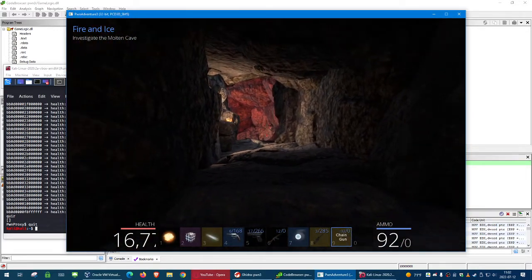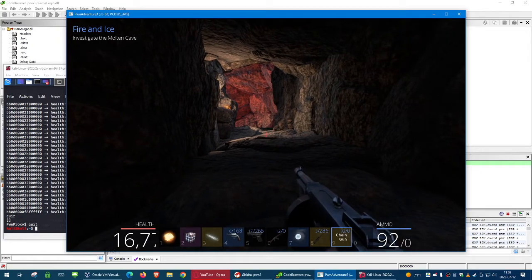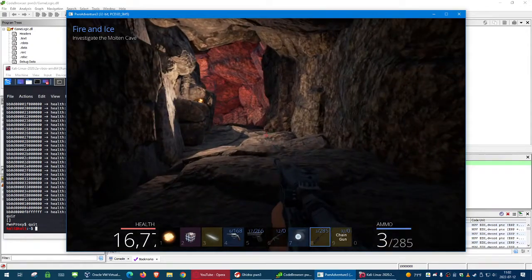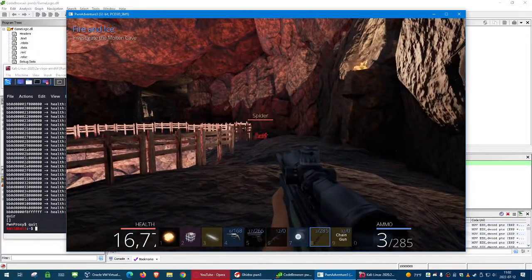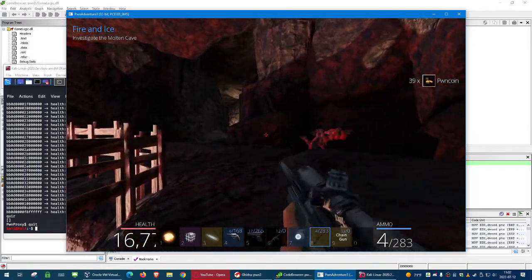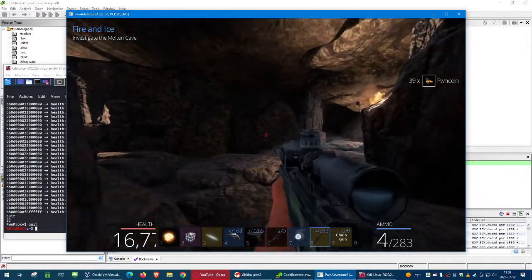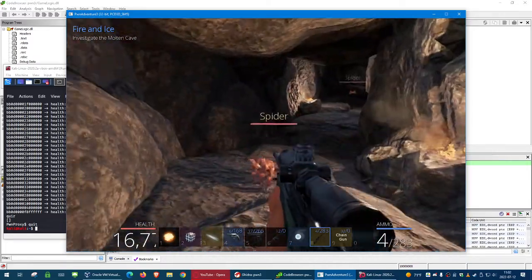Using up all my ammo, trying here. I'm going to do something other than the chain gun. That's probably what my problem is. Let's switch to the sniper rifle. We'll just one-shot the spiders on the way up. Well, hopefully anyway. Right path for the third or fourth time.